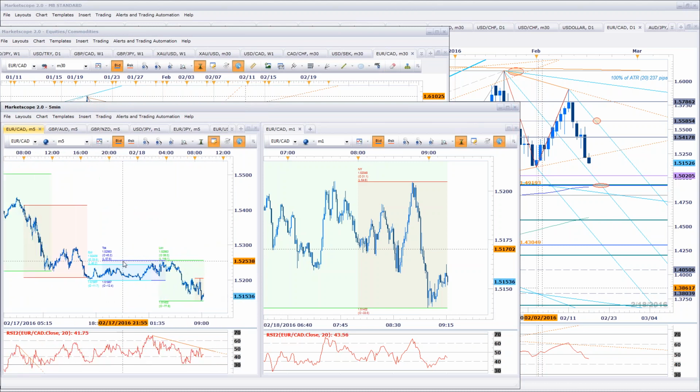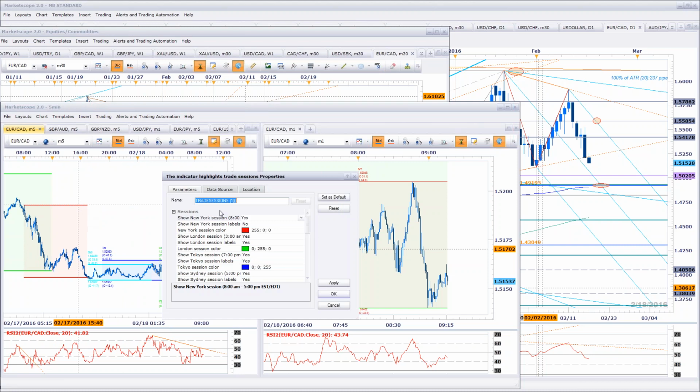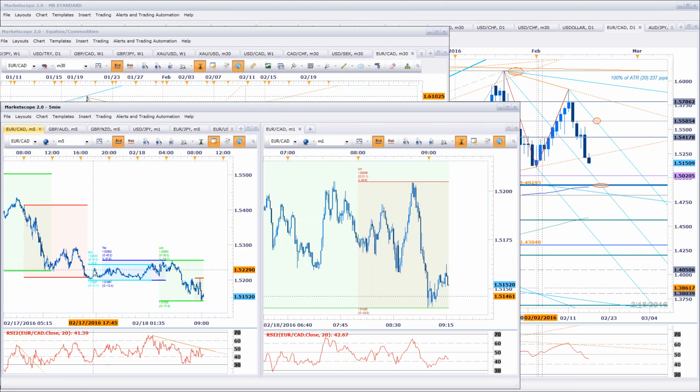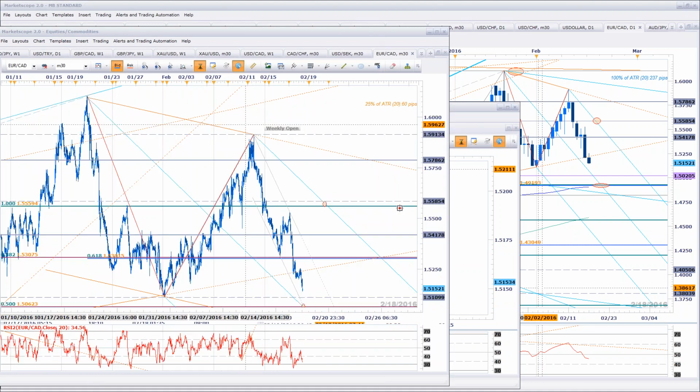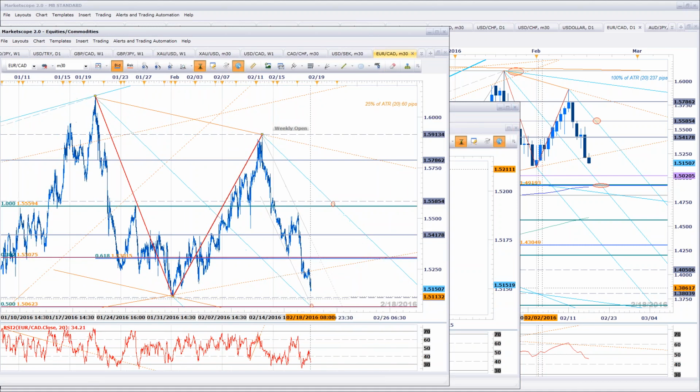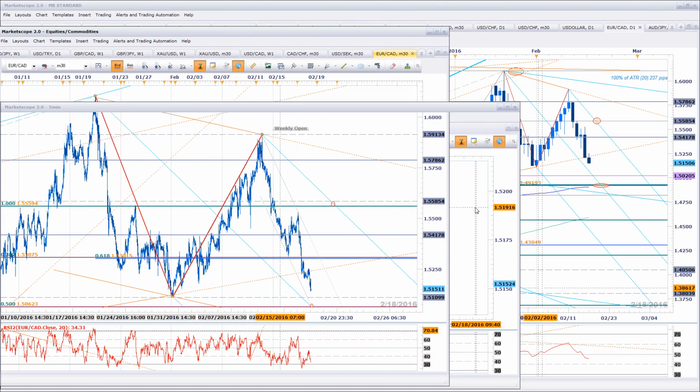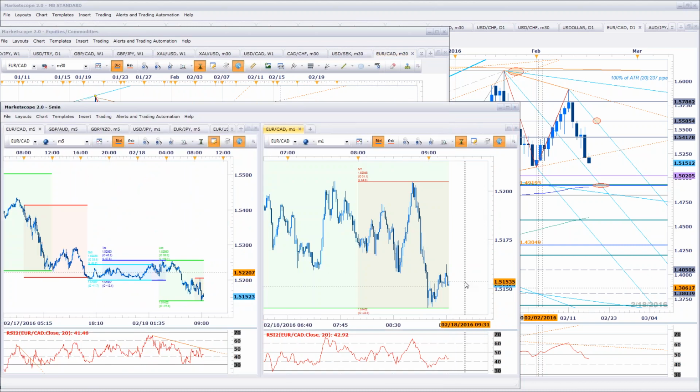You can see here for the Tokyo trade session, guys, for example, and this is a great indicator you can get from MarketScope, guys. It's called trade sessions, and all it does is highlight the high and low for every session around the globe. If we look at this, the Tokyo and Sydney opening ranges were pretty much preserved into the close. You saw a break of that low in London. That's what gave us the drawdown. But here we are again. I'd be looking for that 5110, 5060 for possible long exposure here on EuroCAD.